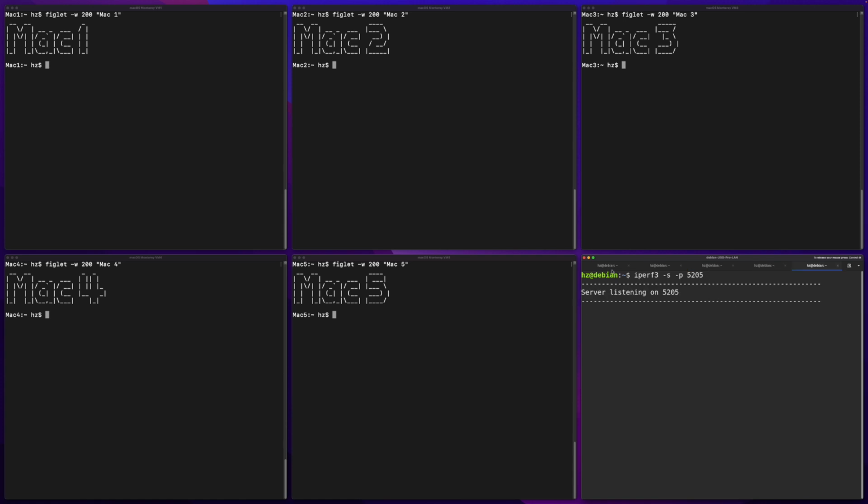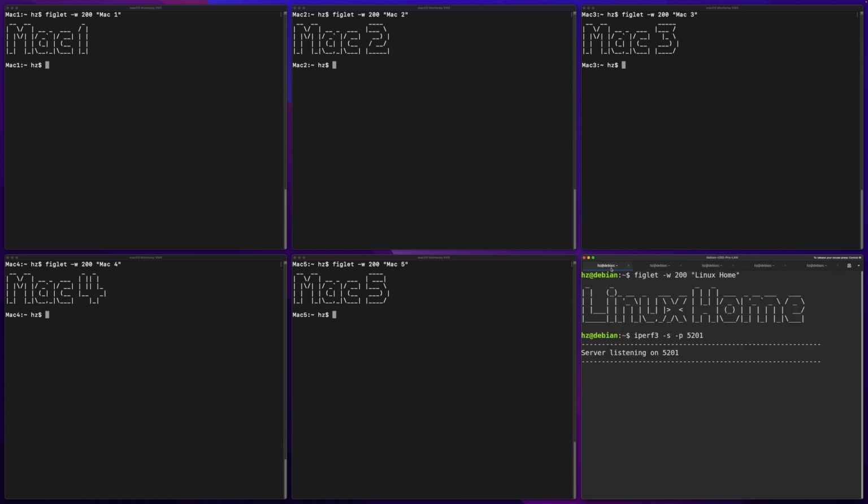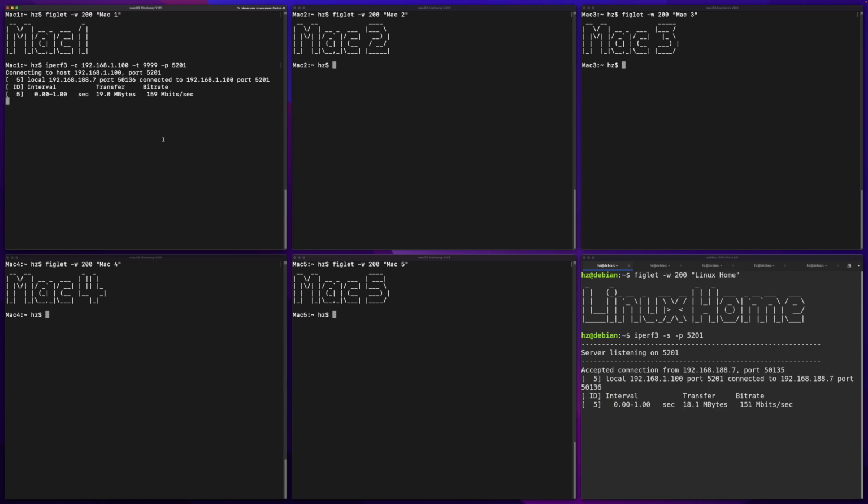Okay, I already run the 5 iPerf3 servers, listening to 5 different ports. From the 5 remote Macs, I already connect them to the same VPN using the same username and password, but they are 5 totally separate VPN connections. It's almost the same command as previously. The only difference is here I specify the port, right? Okay. And it's 150 something, right?